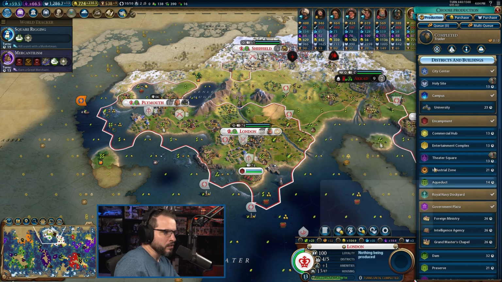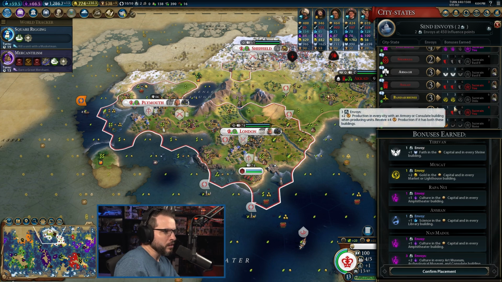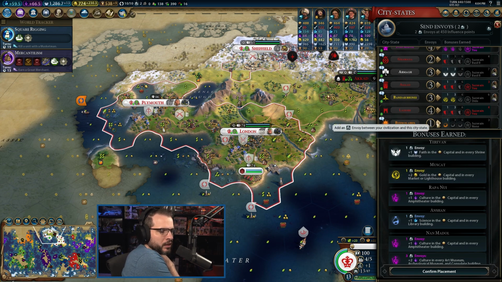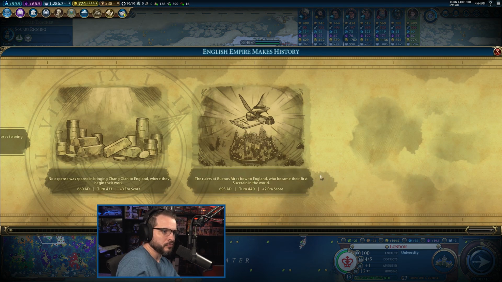Trader is done there. We definitely want to get the university here as well. Two envoys. We could go ahead and get... Oh, we can't quite get Ann Arbor. Never mind. We get Buenos Aires here. I know that's not quite how you say that, but that's how I read it. That will give us a bunch of amenities, though, which will be helpful.